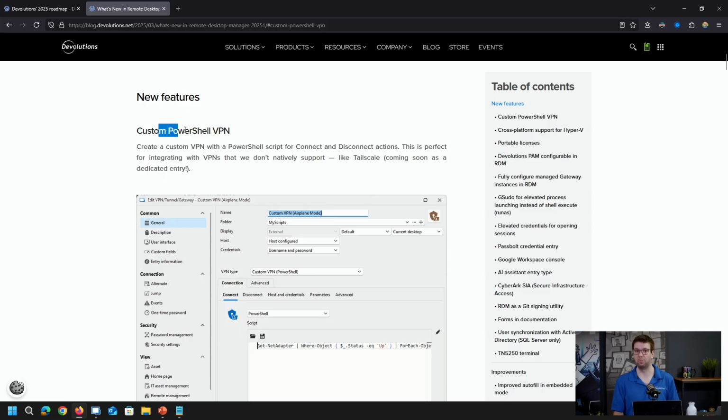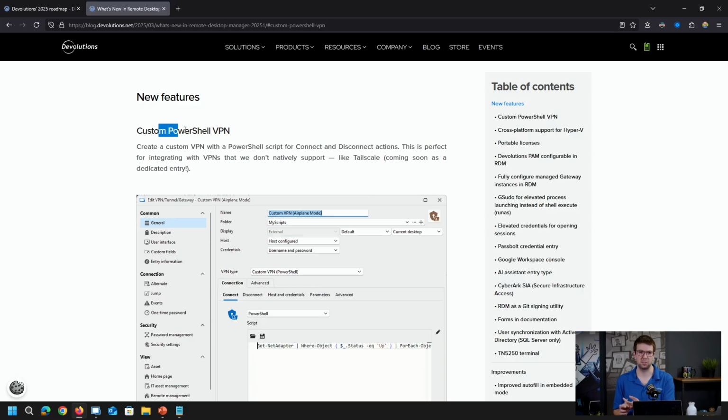But if you have your own custom VPN solution that is not directly integrated, we now have the ability to make a partial VPN. What the partial VPN is, you just paste in a partial code snippet that launches your VPN client. And then there are several ways that this PowerShell script can accept credentials from a credential entry in Remote Desktop Manager, such that you can inject that into your VPN command to launch it.